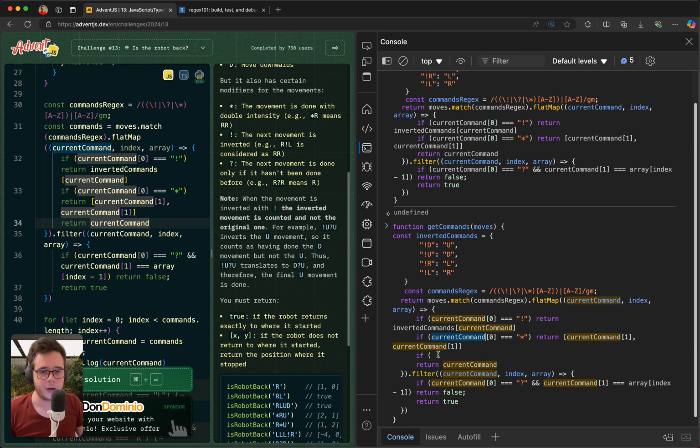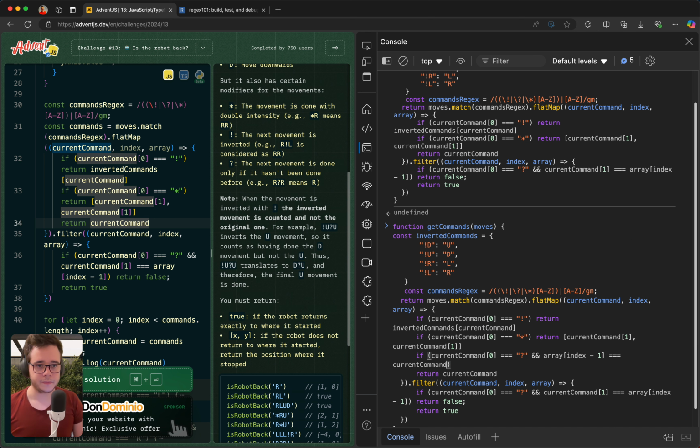So for example, if the current map at the position 0 is equal to the question mark, and then the previous value, which is array index -1, is equal to current map at the second position, let's just return another value, for example, x.